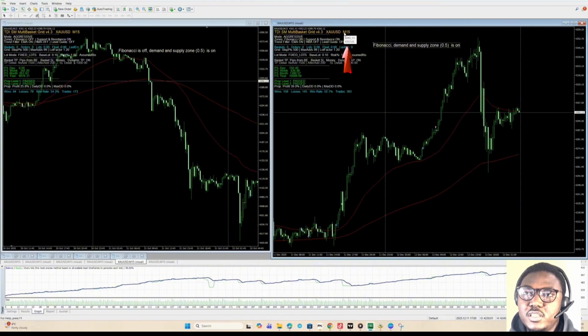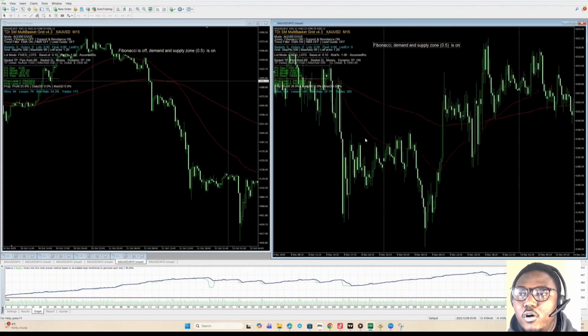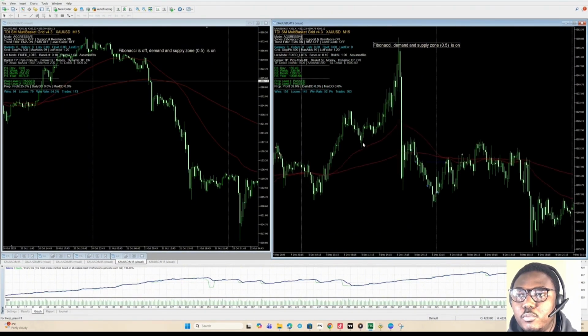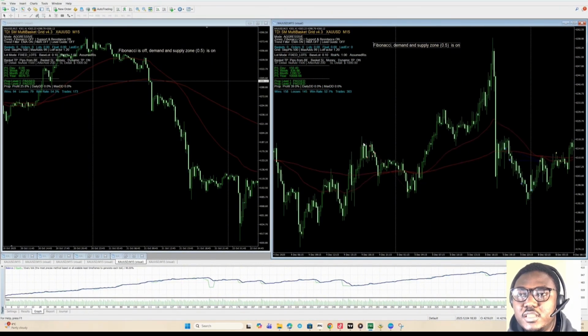Now first of all, you see the name, you see the pair you are trading, you also see the time frame, and first you see the mode, which is aggressive. So you can switch between aggressive mode and conservative mode. Aggressive mode means that it can take multiple trades when the signal comes up. It can take more than one trade, even though one trade is still continuing.